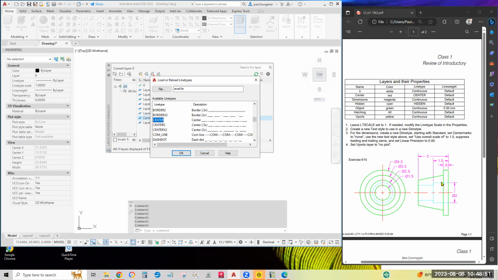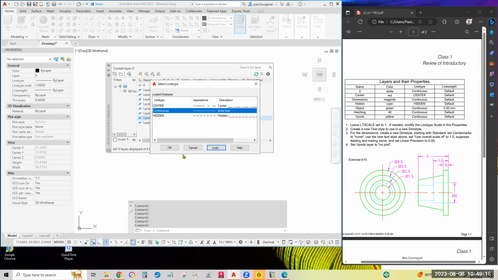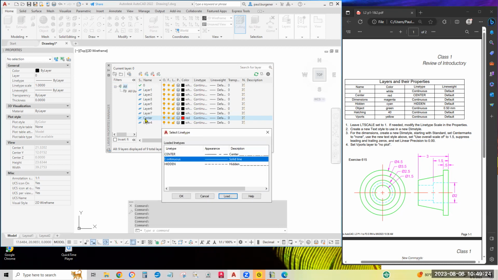While we're in here, I see we got some hidden lines in cyan. They don't show up well on this PDF. So I'll scroll down, hold the control key on your keyboard, lower left corner, and select hidden. Release the control key. So I got both center and hidden selected to add to the menu. I'll click OK. Built the menu, but I still haven't selected a line type to assign to the new layer named center with color red.